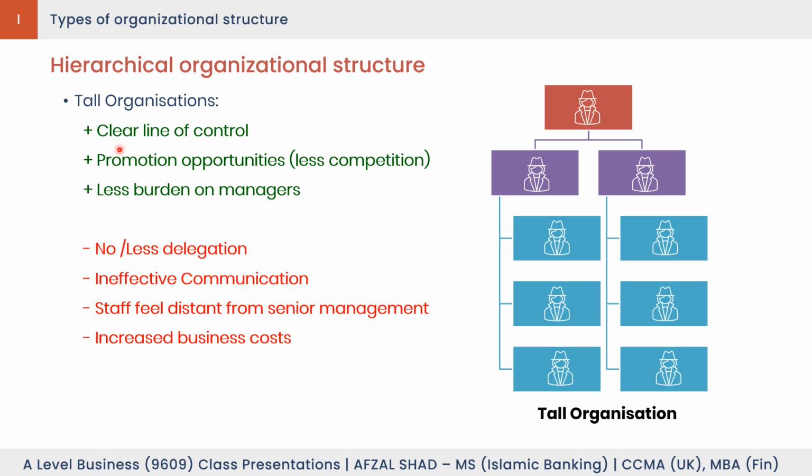Then another advantage, the clear line of control. The line of control is quite clear. Previously it was a wider structure, so 5 people were fighting with each other to get the delegated tasks. Since the level of competition was high, that sometimes created chaos, miscommunication and less clarity about who is going to take up the task of the boss. Who is next to the boss? Even if the boss is absent on some day, who's going to take charge? All of those 5 or 6 people are going to fight with each other about this.